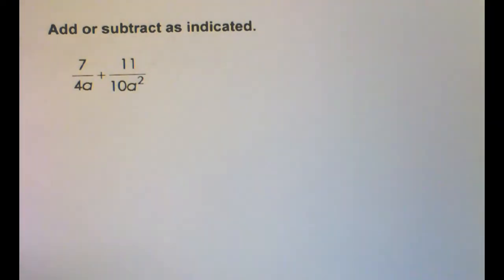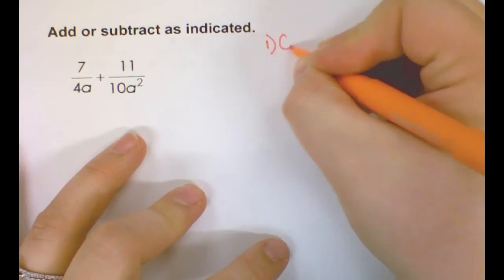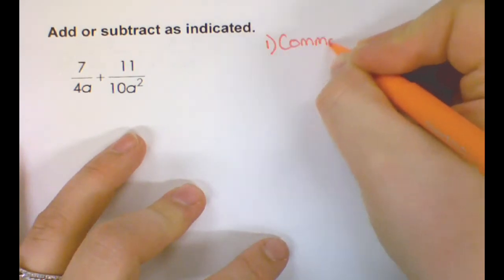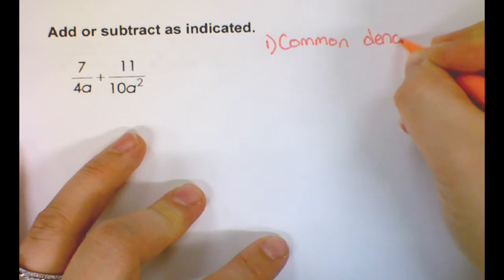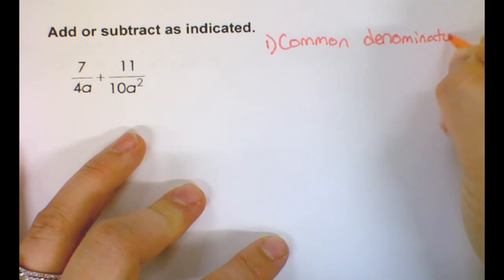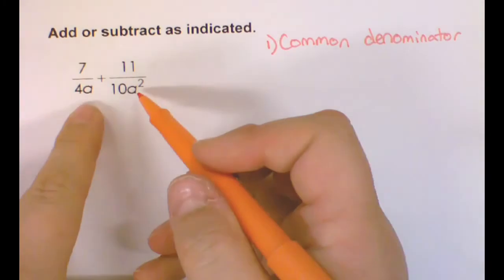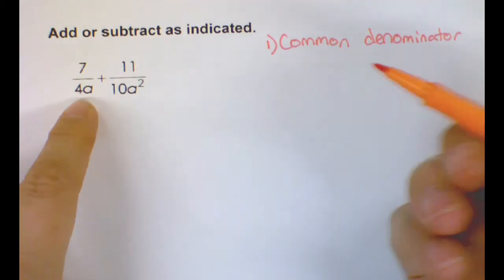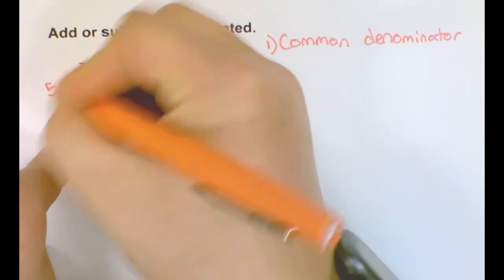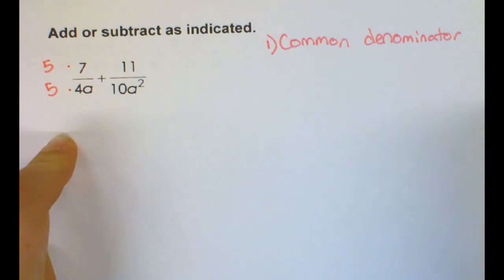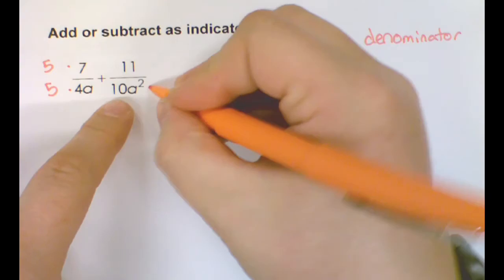Add or subtract. Now is when things get super fun. Anytime you add or subtract, you need a common denominator. And in further problems, we'll get a common denominator in a slightly more complex way, but for this one, I have 4a and 10a. Well, 4 and 10 can both become 20. I multiply the 4 by 5 in the numerator and denominator. The 10 gets multiplied by 2.